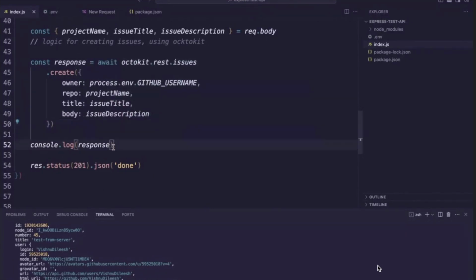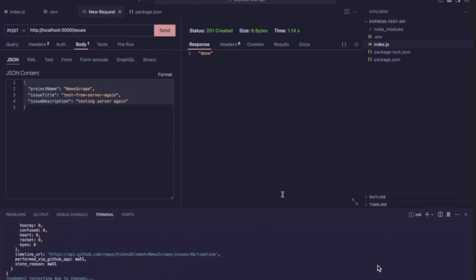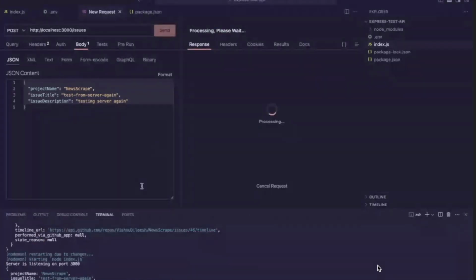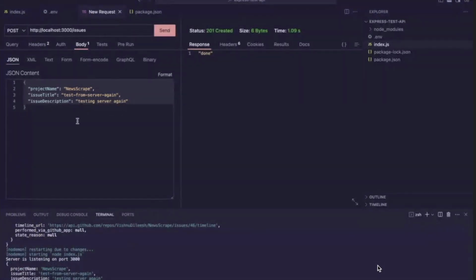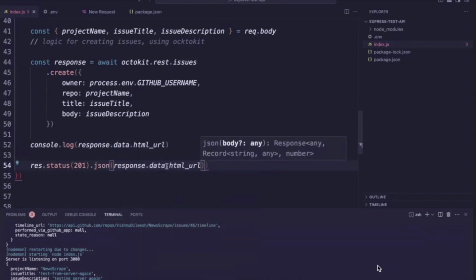Maybe you can also respond with response.data dot HTML URL. If I print it and do it once again, you can see that this is returned. So what I will do here is use response.data dot.